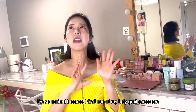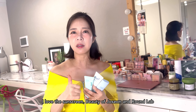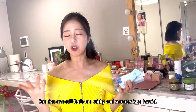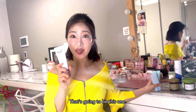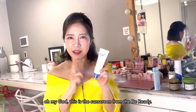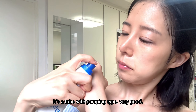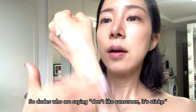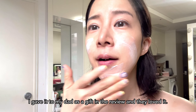I'm so excited because I found one of my holy grail sunscreens from a new product. Some comments say they love the sunscreen from Beauty of Joseon and Round Lab, which are really popular, but those still feel too sticky. And summer is so humid — can you find a product that is much lighter and feels like almost nothing? That's gonna be this one. This is the sunscreen from Be Ready. Be Ready is Dye's brand from Amore Pacific. It's a tube with a pump type. When you spread it out, it's a sunscreen that reduces oil content. Guys who say they don't like sunscreen because it's sticky — you will love this. I gave it to my dad as a gift and they loved it.